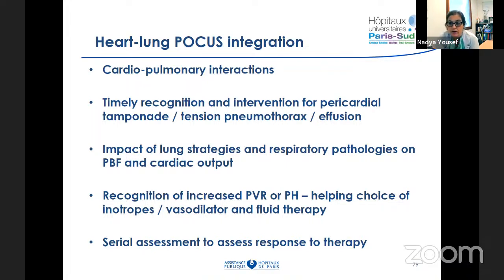We are often in a situation where we have hypoxic babies in the beginning, and many of us have the tendency to ventilate the baby. We'll give surfactant, we'll do stuff like this if the baby is preterm. But you've seen the patterns on lung ultrasound. If you have a normal or almost normal, not very sick lung with a very hypoxic baby, of course, our European recommendations say we have to give surfactant if the FiO2 is above 30% in the tiniest babies. But it doesn't make sense to stop there.